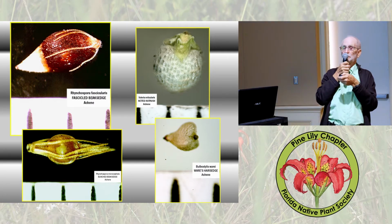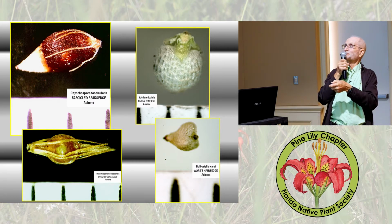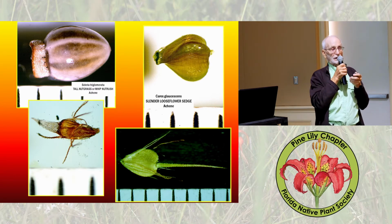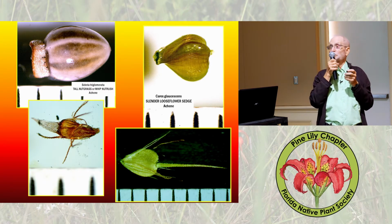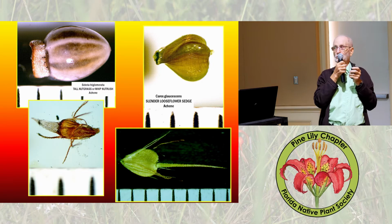And here are other seeds, known as achenes. Here's one kind with bristles. Here's a kind without any bristles, and here's another without any bristles, and here's one with longer bristles, and they're all different shapes. Here are some more shapes, and you see, in order to identify this plant, you more or less need to find it when it's mature enough to have these achenes present so you can identify them. If you just look at the leaves alone, I would not be able to identify them.